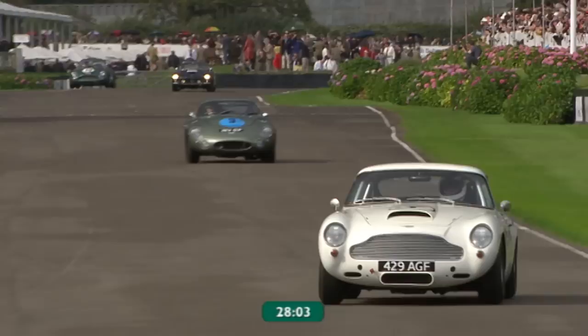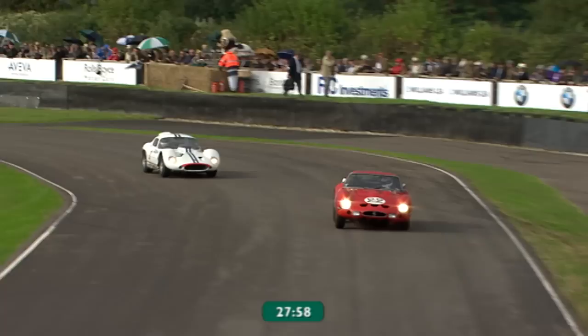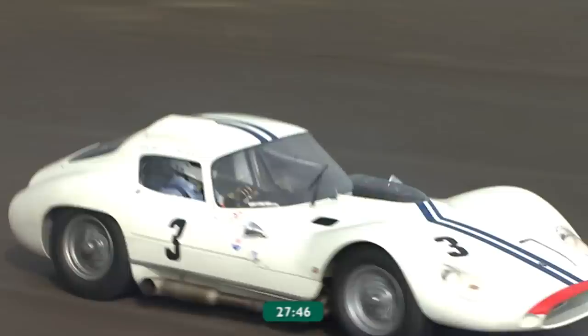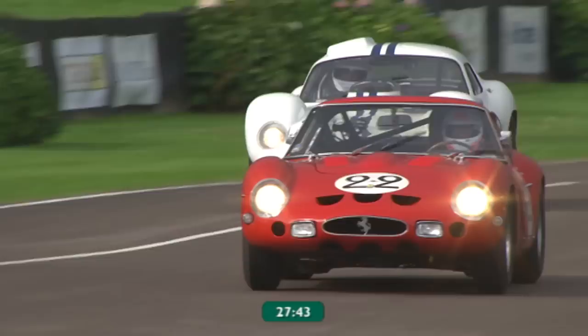Still bright skies at one end of the circuit and very dark and foreboding at the other. Still just under 28 minutes of this 45-minute race remaining, so I think we will be seeing rain during the course of the remainder of this event. A very good lap for Martin Brundle, and snaking again out of the chicane — this time the other way — fishtailing the Maserati.